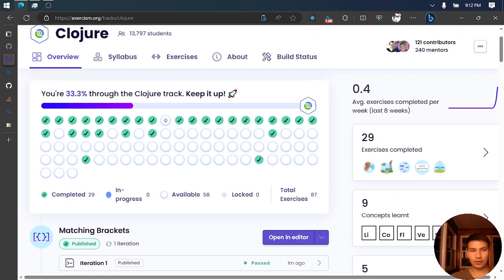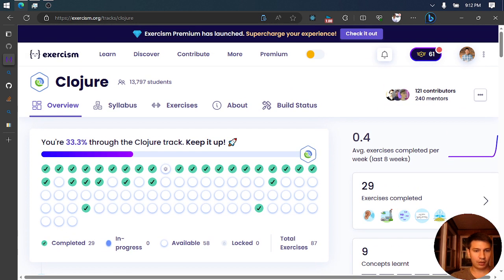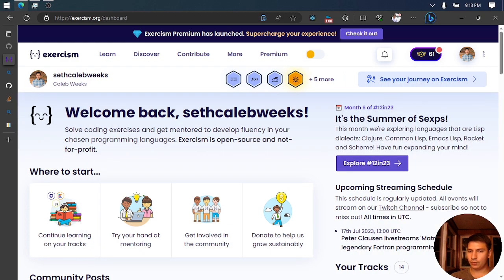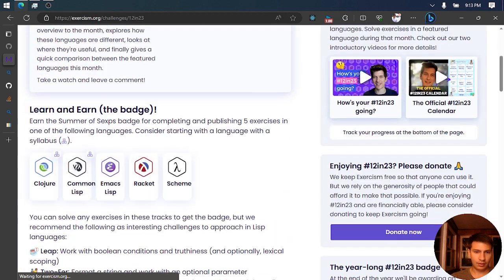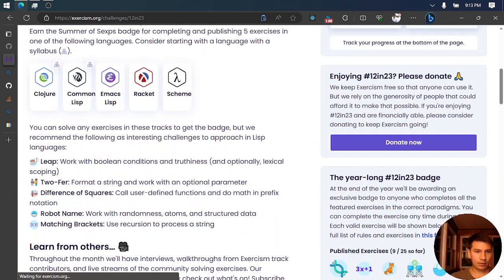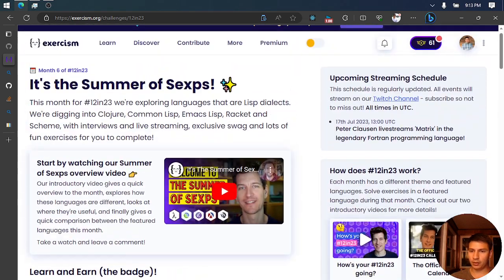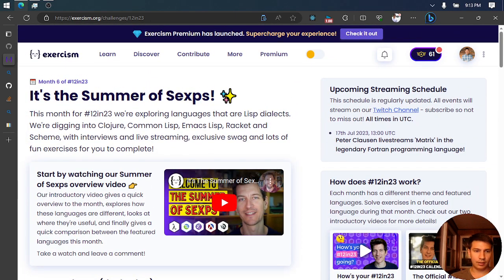A third of the track complete, and that's it for today's stream. Finished up the 5 exercises for Summer of Expressions here. So I think I probably need to do a couple more to make the Summer of Expressions badge.